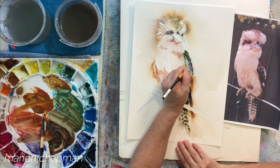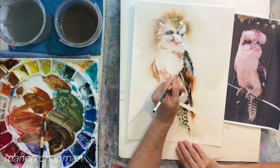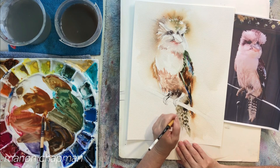So you want the cools to dominate or the warms to dominate. Well, I do. I think that looks beautiful when you allow either the warms to dominate or you allow the cools to dominate, because the cools make the warms look good and the warms make the cools look good. So if you have an imbalance of warm versus cool, it can look so interesting. And that is my utmost goal, above all other goals, to make an interesting painting.